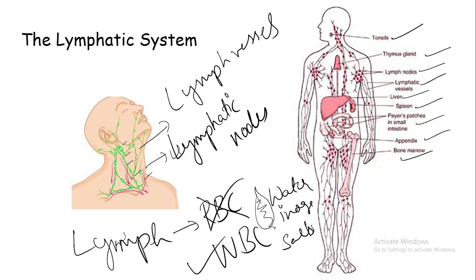Just have a look at the different lymph organs again: tonsils, thymus, liver, spleen, Peyer's patches in the small intestine, bone marrow, and the appendix. With this we shall conclude the synopsis and understanding of the body fluids and circulation chapter. In the next session we shall go through the questionnaire of this chapter and try to cover most of the questions from recent NEET exams pertaining to this chapter, and see how much of it we will be able to solve.